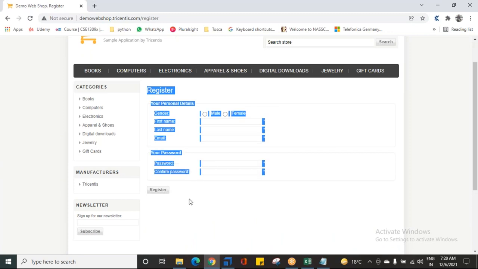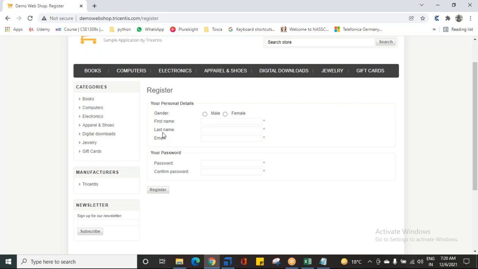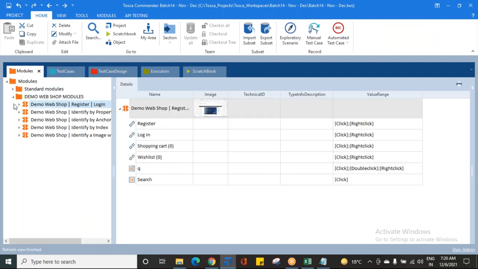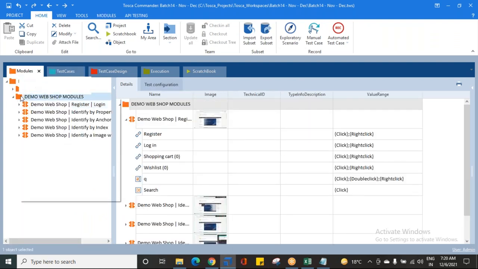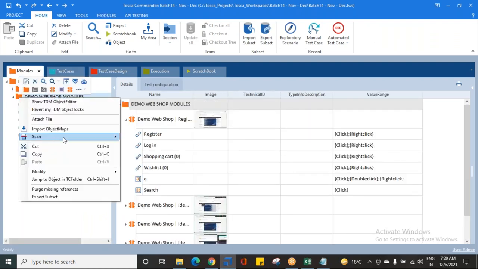No, Madhav. Whenever you are trying to automate any functionality in an application, the first thing that you need to see is, do you have any module created for that? If you have a module created for that, use that, drag and drop into your test case. If you do not have a module created for that, just go simply and create a module for yourself. That's it. There is nothing big in knowing about that.